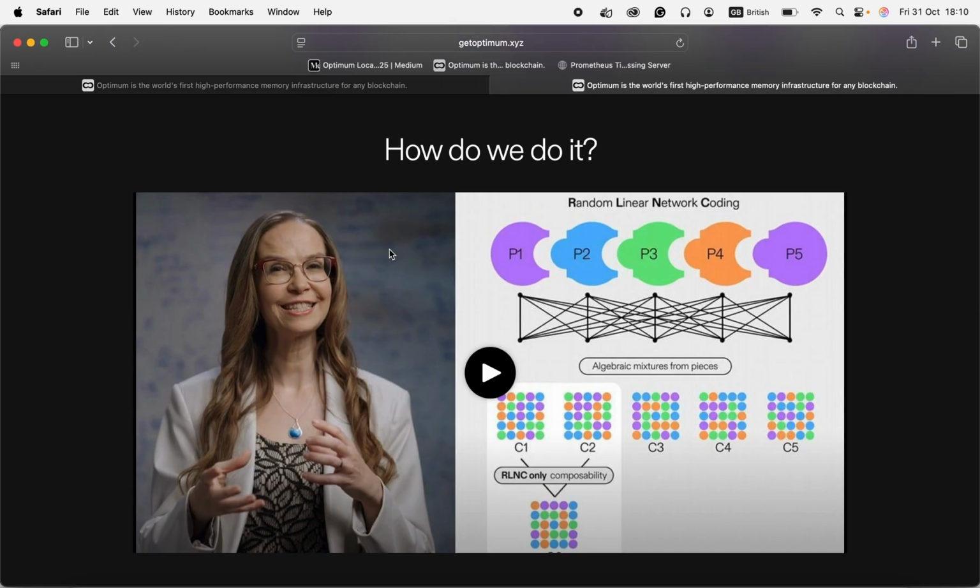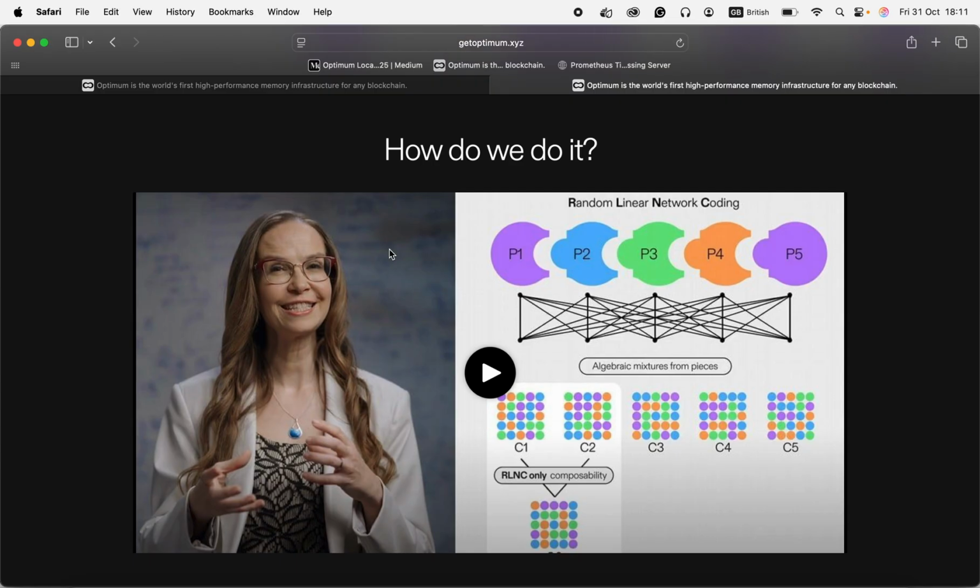So, in general, what we can say is Optimum, compared to gossip, takes the message, then splits it into k chunks, then makes coded shards from this. And then on the receiver side, as soon as it receives enough of these coded shards, it's able to decode the message. So in this case, we are avoiding spamming the traffic where there's no need to send duplicate messages, right?